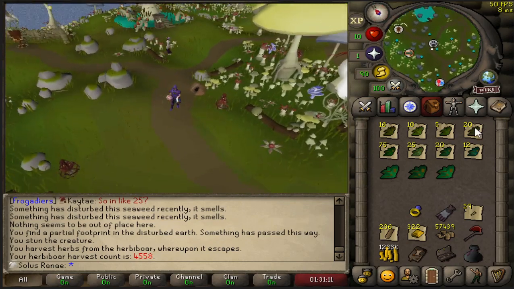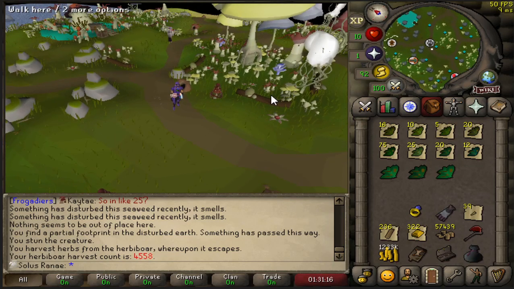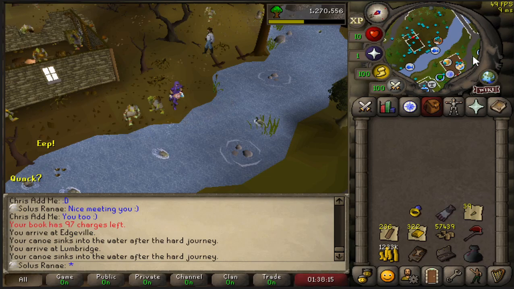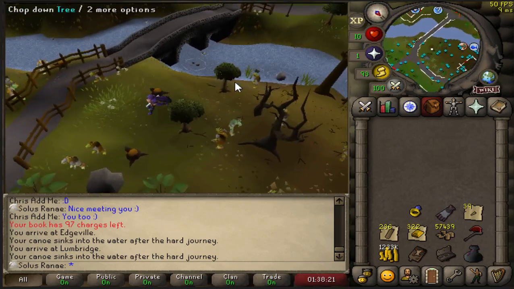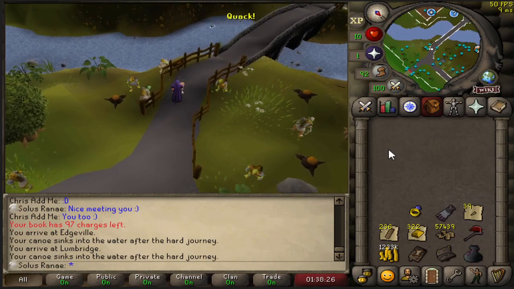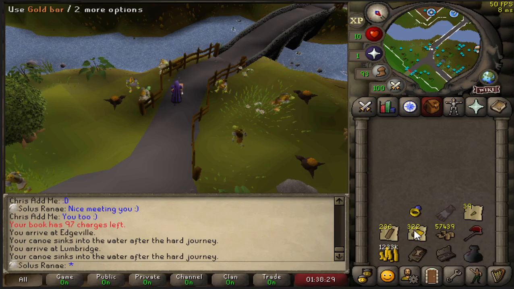But we are now finished with Herbivore, and I'm going to go finish off the rest of the XP in Feldip Hills, because I'm going to be going and grabbing the Hunter Cape as well, and yeah, I'll see you when I head down there. So I plan to finish off 99 Hunter on a Crimson Swift in Feldip Hills. However, I was going to head down to Corsair Cove to get there, and I've just realised that I actually need Bird's Nest, and that means I need to go to Yanil.